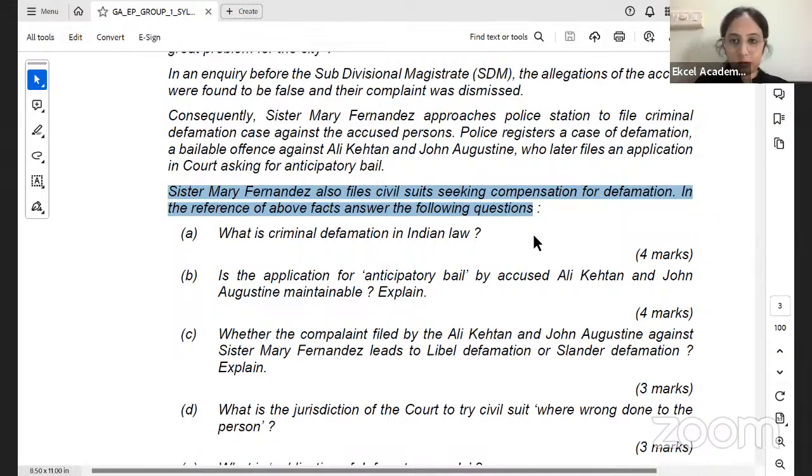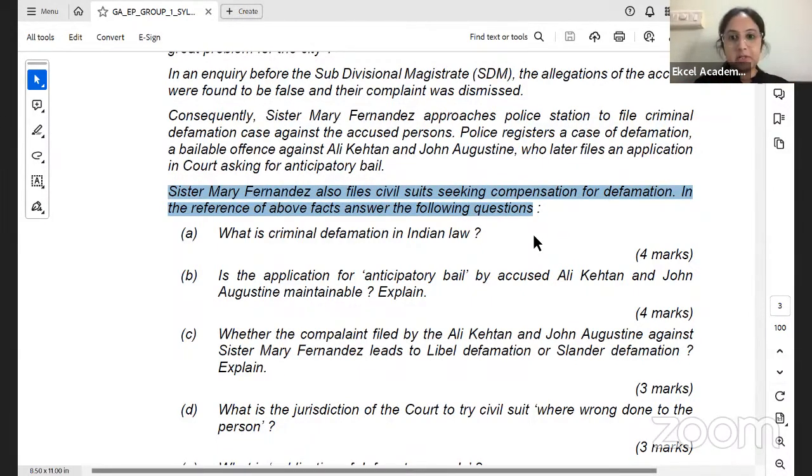One is filed by two people against the principal, that is, they are saying the school is not good, it's a money making institution, and they are not teaching the students good behavior and all those things. So this is causing a problem, and if it is not taken care of, then it will cause a big problem to the city. This first case was completely dismissed. Now the school, that is the principal, is taking action against these two people, and she has filed two cases. One is criminal and one is civil.